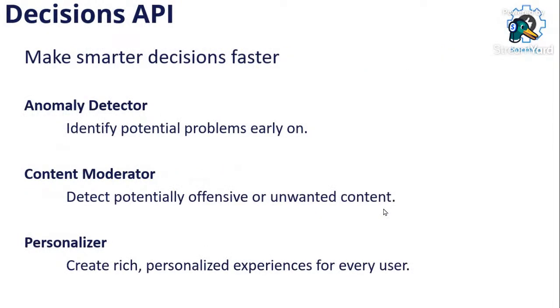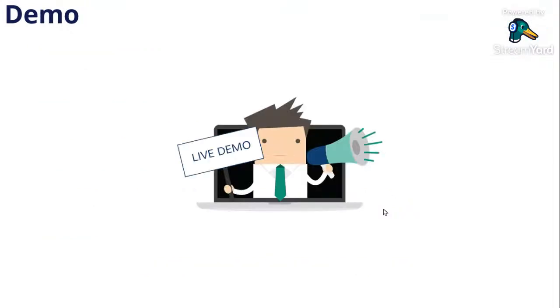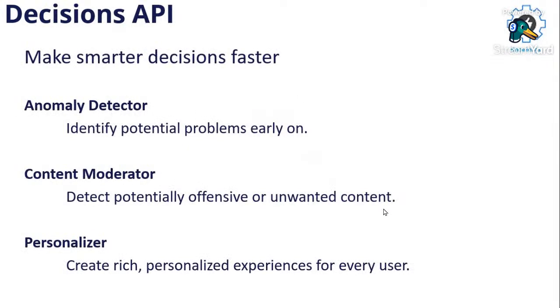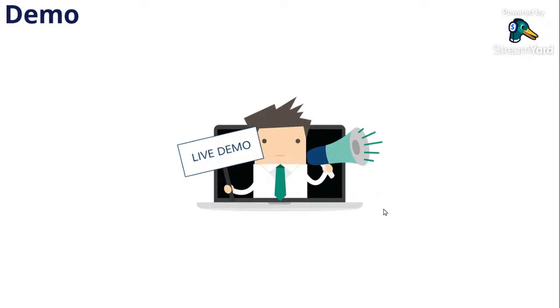And the Decision API is used to identify any anomaly transactions in a given content. So that's the main use of the Decision API. I don't want to give more explanations on the Decision API and other APIs because it's already covered by Shivaramakrishnan. So we'll directly get into the demo.